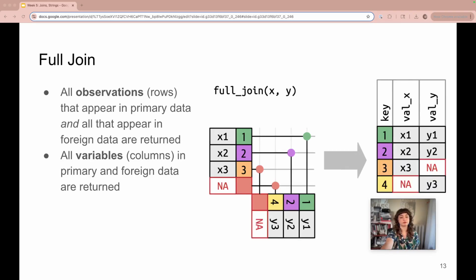Same thing. Finally, we have a full join. This is usually not appropriate because it returns all of the observations in both primary and foreign data, as well as all the variables. The reason why I typically don't suggest it is because you're going to get a lot of NA values. Here we have this 1, 2, 3 column, we have this 1, 2, 4 column, and now we have NA in value Y for the row 3, which was originally just in our primary data, and we have NA in value for 4, which was originally just in our foreign data. It doesn't seem so significant when we only have this small number of cells, but in a giant data set, those NA values are going to become really, really frustrating to deal with.